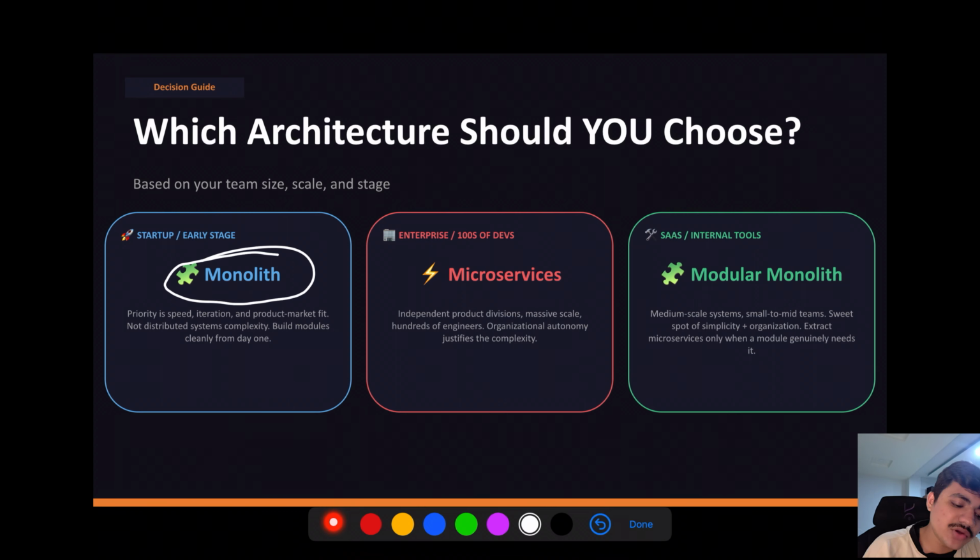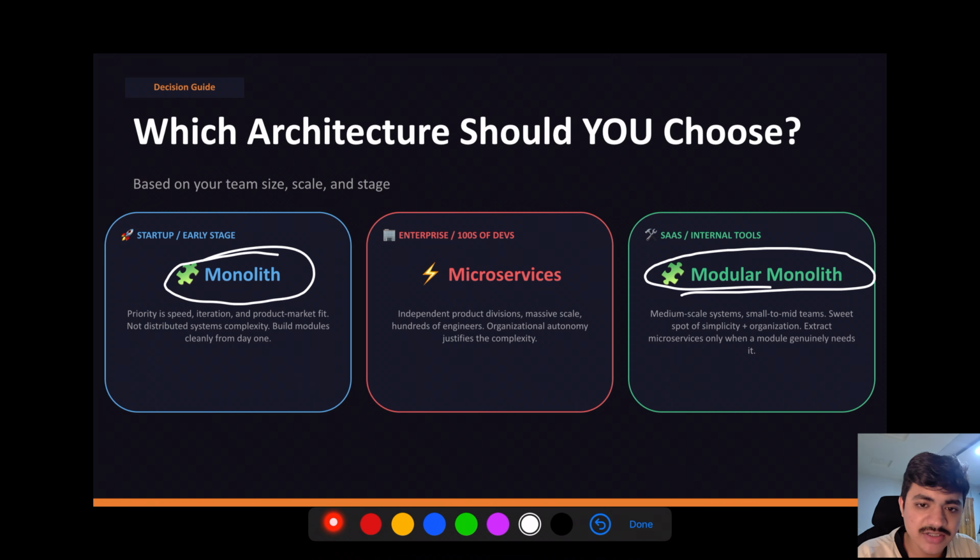As you grow, you can quickly shift to modular monolithic, where you are a mid-sized company now, you have a slightly grown team, and you don't have that many resources and money to spend, so you should go for modular monolithic. Once you go big, you have a scaling problem, you need to scale a lot, your organization has grown a lot, you have big teams, hundreds of devs, hundreds of testers, hundreds of DevOps engineers, then you should go for microservices architecture.